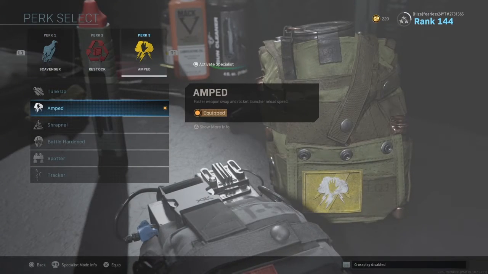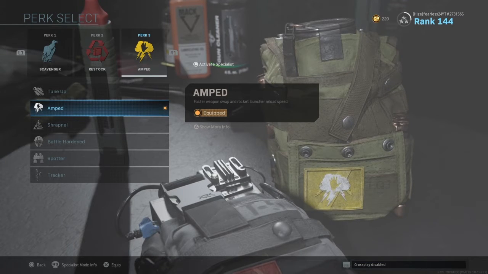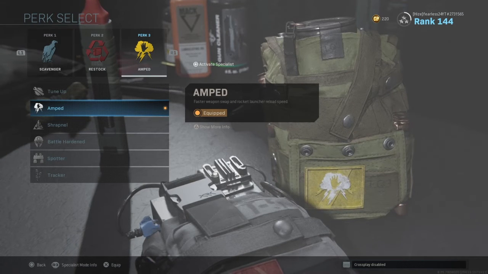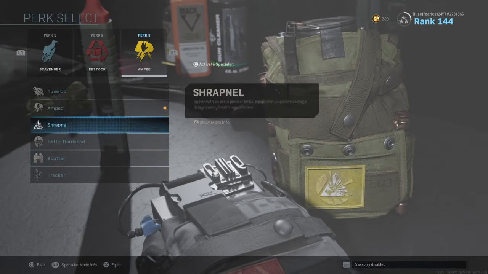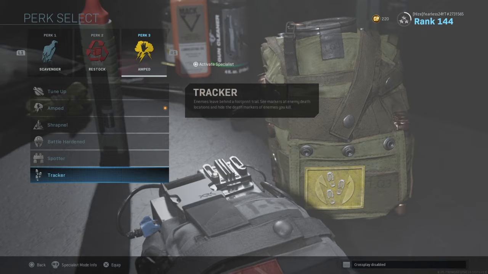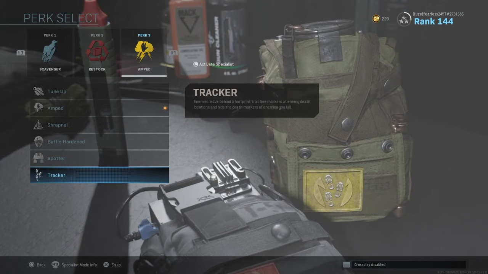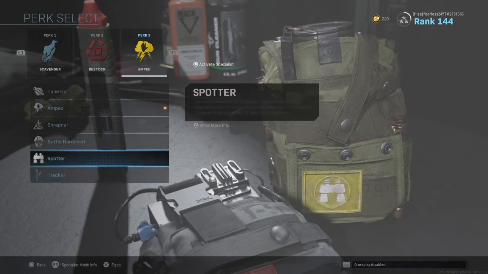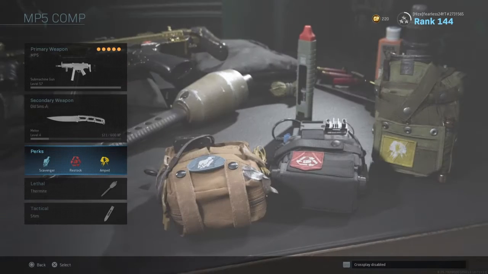I actually went for Amped. I mean, it's probably not the best, but I thought if you want a quick change to your knife, you can. But maybe you could use a tracker just so you can see exactly where people are to make it easier to track them around. It kind of depends on what customization you guys find best.